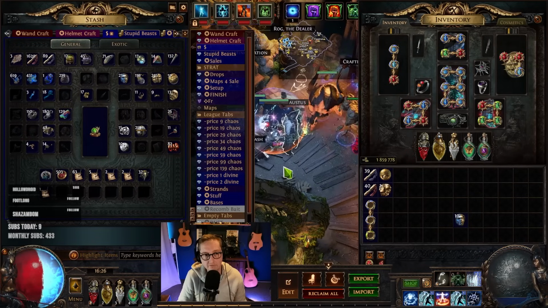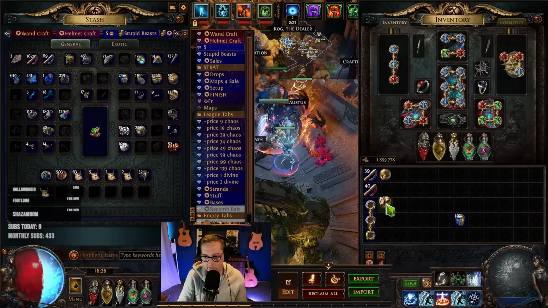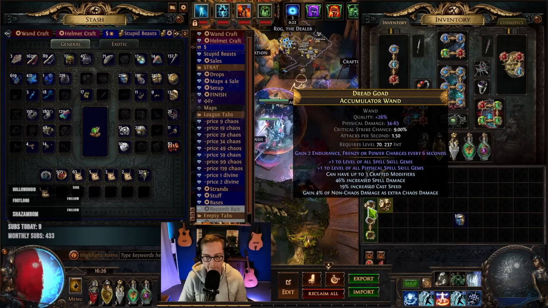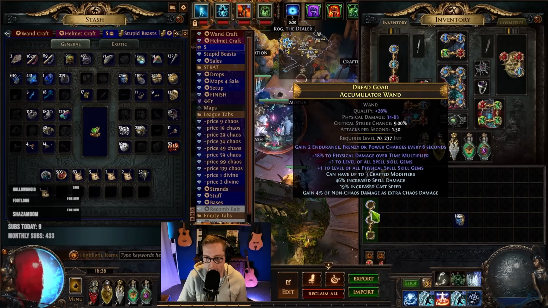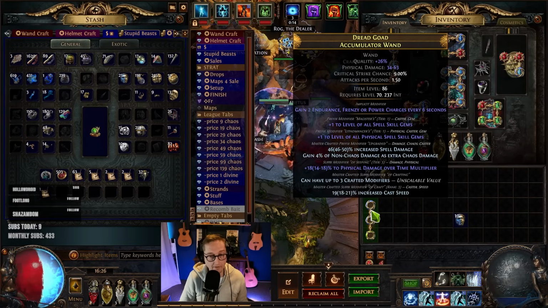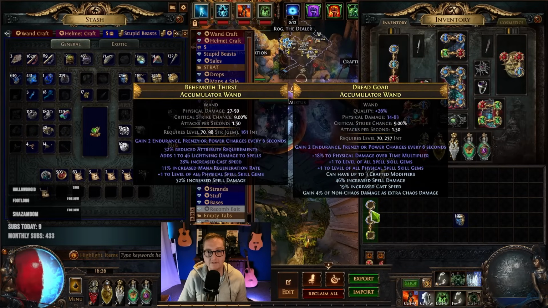I don't have a ton of currency. So what we're going to do is we're going to do this and pray. Can we hit critical strike multiplier? It's like a 1 in a bajillion. Fizz dot. Great. I mean, that's useful for someone, I guess, but this is my wand.